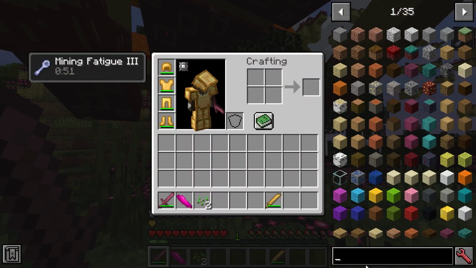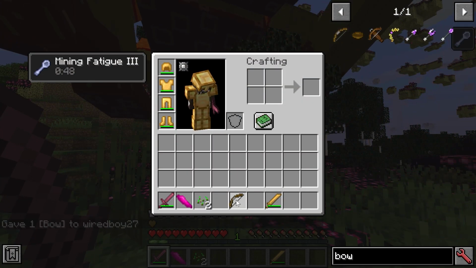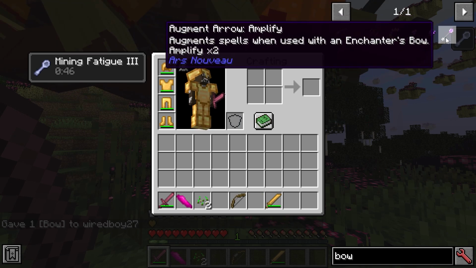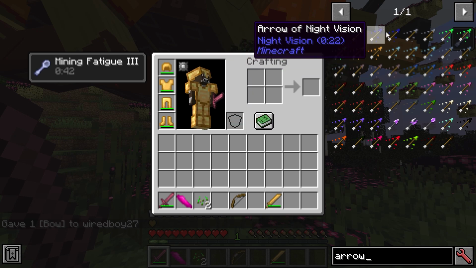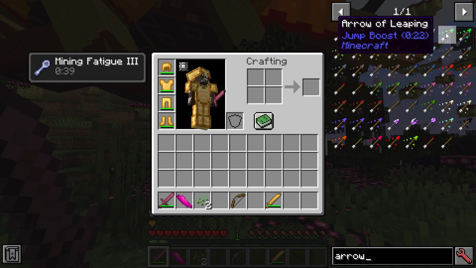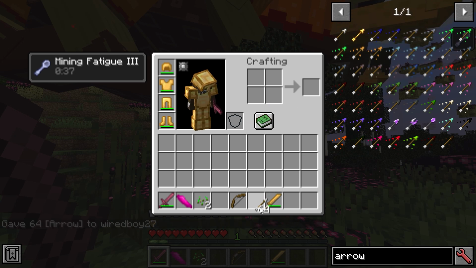You're not going to do... Any chance of any normal arrows? Let's use regular arrows.